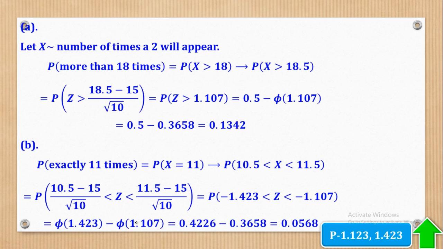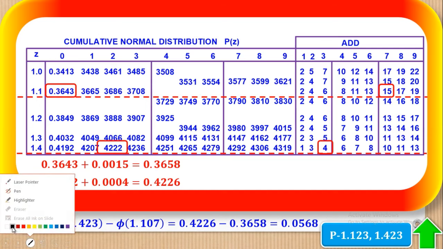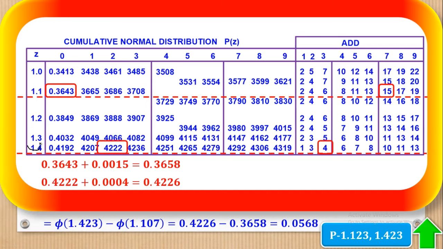The good thing, we have already seen this in this part, and the z value was this, but the one we don't know yet is 1.423. So let's read that in the mathematical table. So 1.4 is there, 2 is there, and 3 is there. Therefore, this to 4 decimal places is that, and this to 4 decimal places is that. In the end, we come up with 0.4226.